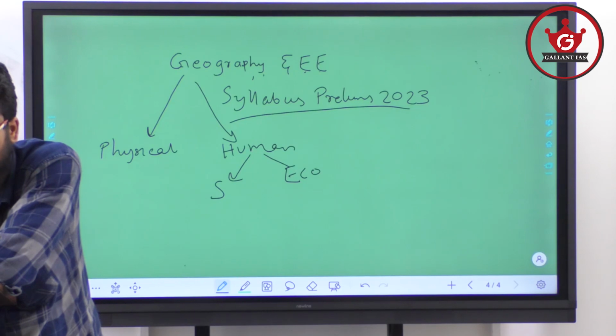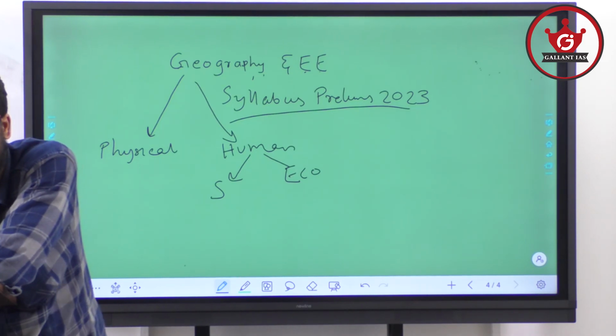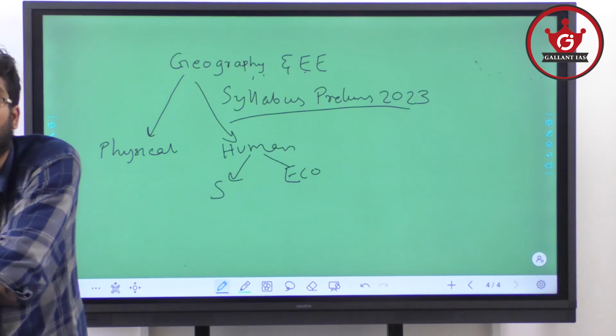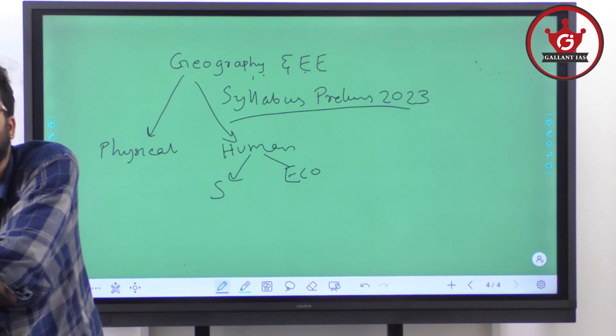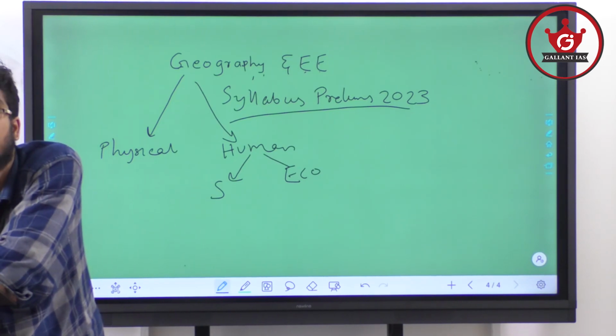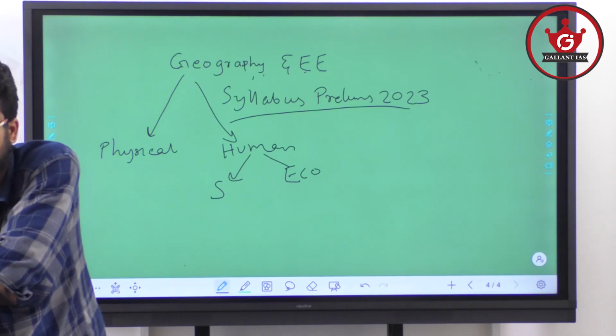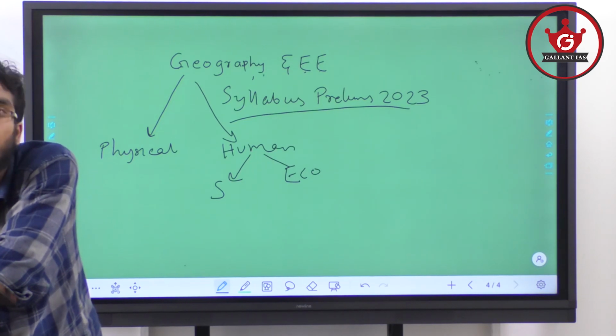Then another important topic is resource degradation and management. Recently, last year, as I have already told, they asked the desertification question, like the lake in West Asia which is getting dried. You can take that as a question for geography, or as a question of environment also. So you can see that they are mostly asking issue-based questions, like what is happening in that current area. Then next is environmental pollution. Every year they will ask one pollutant-related question.